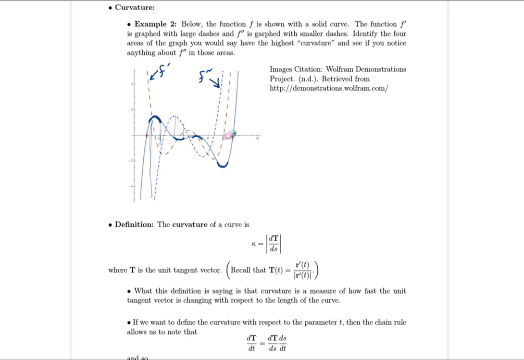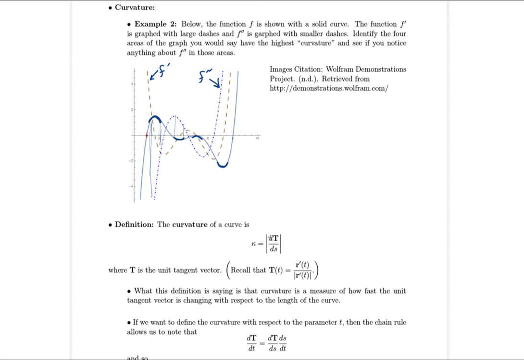So the big takeaways here: it seems like you get the most curvature when the second derivative has an absolute value that is big, and f prime has an absolute value that is very small. We're going to get to both the idea of f prime and f double prime and how they both play in. Right now, at first, I want to just focus on the fact that the second derivative's absolute value being big tends to give me more curvature. So with that idea floating in our heads, here's how we are going to define curvature.